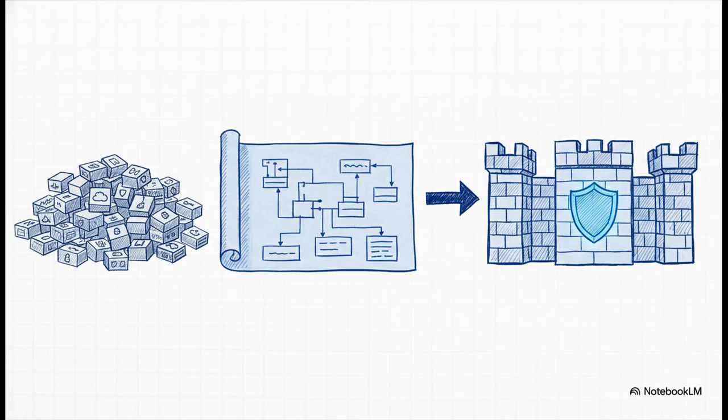So, here's the bottom line. The tools you buy from vendors, those are just the bricks. Important, sure, but they're just bricks. The real security, the real power, comes from the blueprint, the architecture that tells all those bricks how to connect and work together as a strong wall. If you get the architecture right, the house will be secure, no matter who made the bricks.